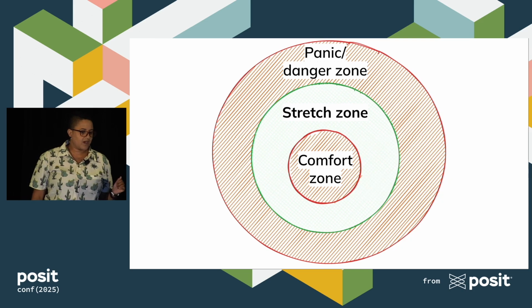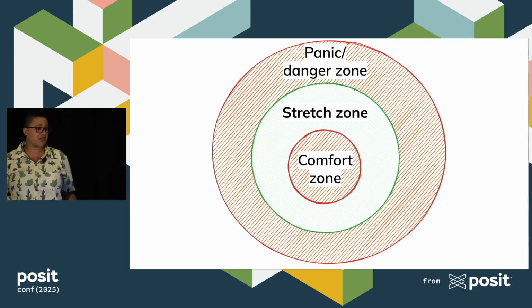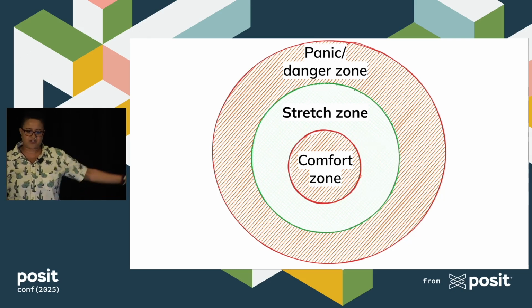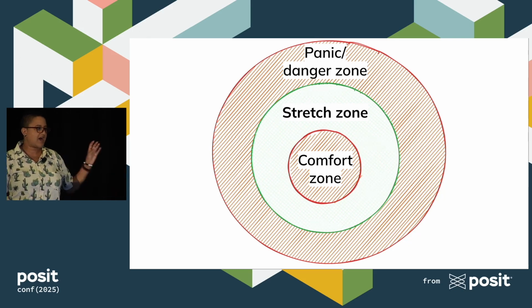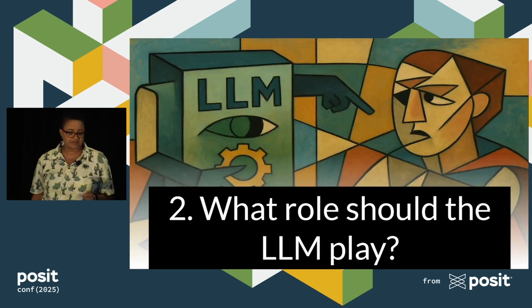So the task had got done, but it didn't feel like the most satisfying learning experience. Like, I hadn't really figured out how to implement these selectable events. I just got the code that did it. So at this point, I decided I was going to kind of revert the changes that had just been made, and I was going to see if I could get an LLM to teach me how to do it myself, which leads me to my second question.